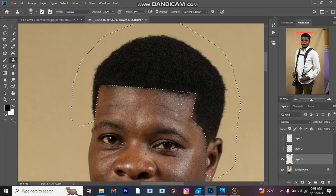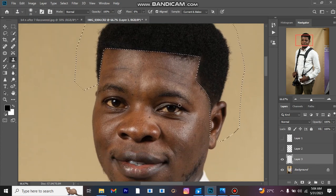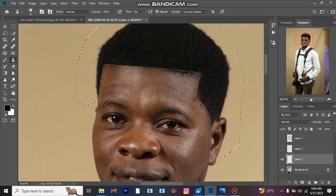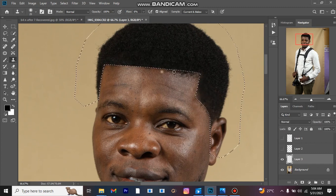Yeah. So, having done this, now if you look at this, this is the before and the after of this image. We've been able to fill all these areas up. So the next thing we are going to do is, if you look at this edge, the outer part of this, the edge here still looks rough.